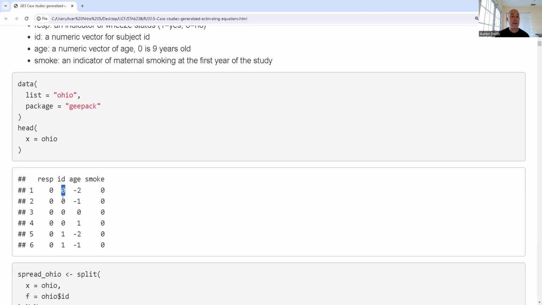Now notice I have ID, the same one, 4 times. So this is in long format in relation to the child. All right, so the patient is in multiple rows. And so here, the level of observations of this data is going to be the measurement, the respiratory output. This is at the level of measurement for this particular data set.